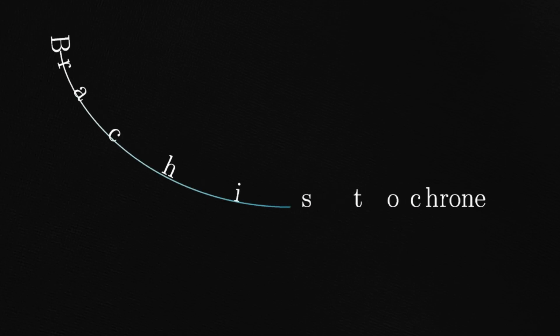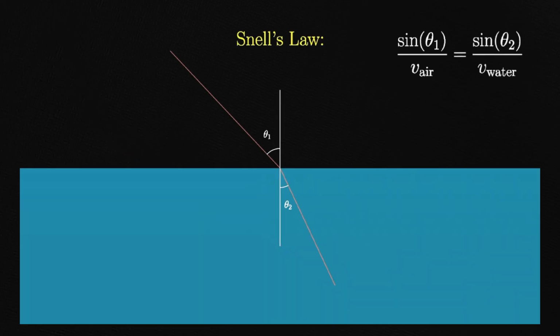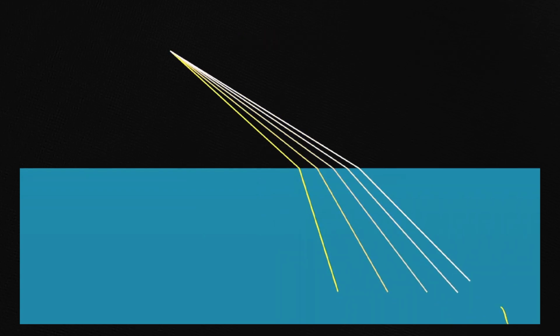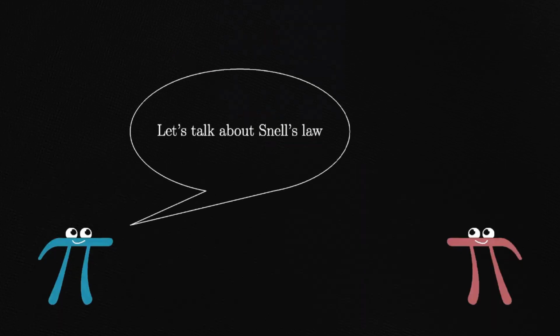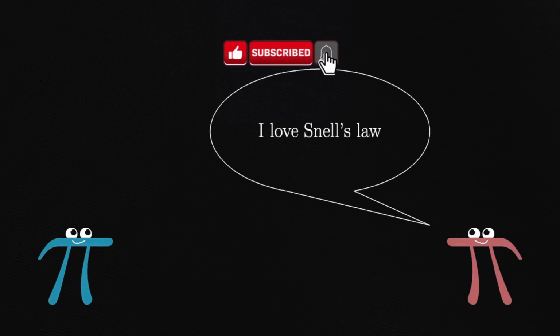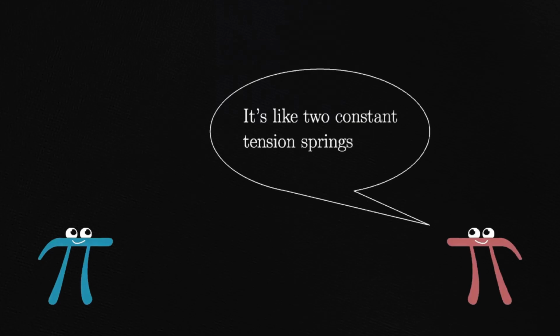So, in my video with Steve Strogatz about the brachistochrone, we referenced this thing called Snell's law. It's the principle in physics that tells you how light bends as it travels from one medium into another where its speed changes. Our conversation did talk about this in detail, but it was a little bit too much detail, so I ended up cutting it out of the video.